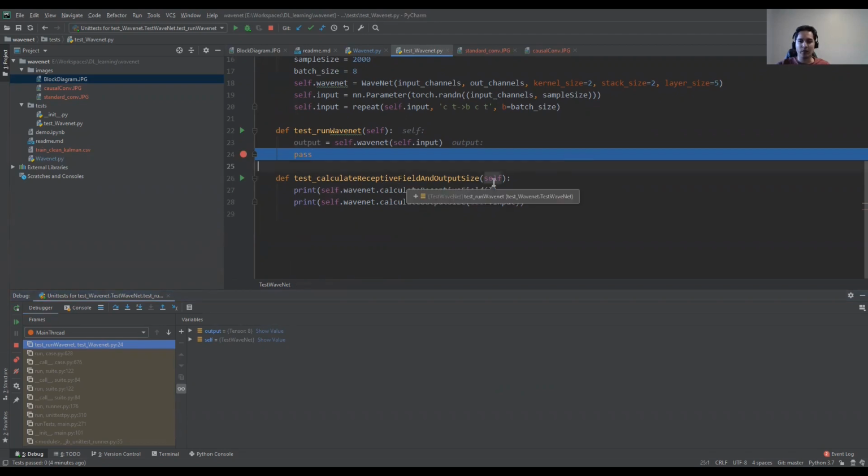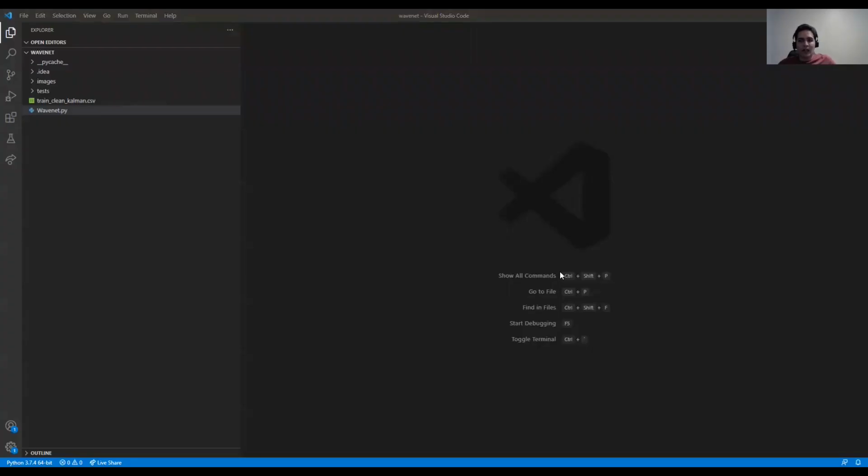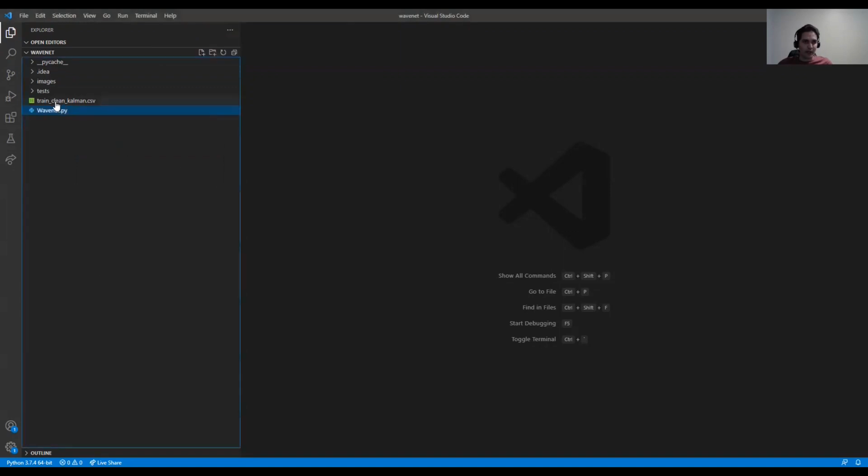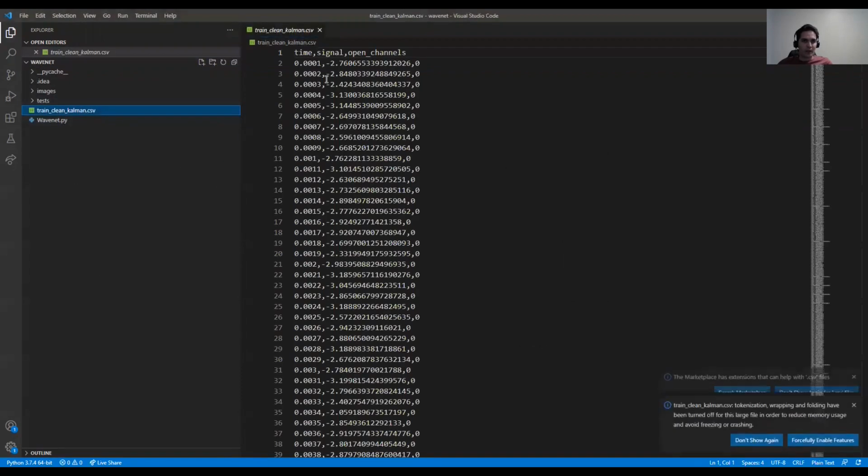We want to train the model on some data and see if it is converging and everything is fine or not. So I think now it's time to have a real example using real data. And for that, I have opened Visual Studio Code just to create a Jupyter notebook, and I have a CSV file here, which includes data from different times.